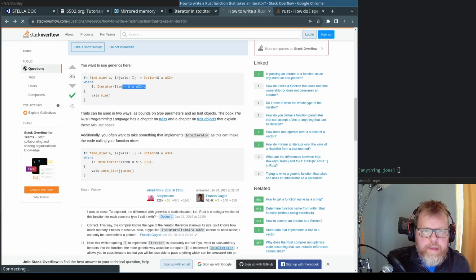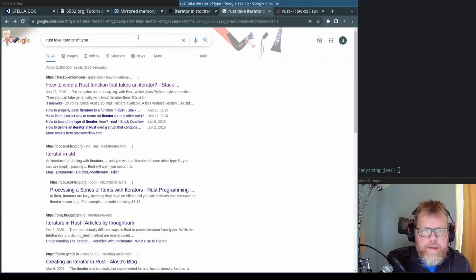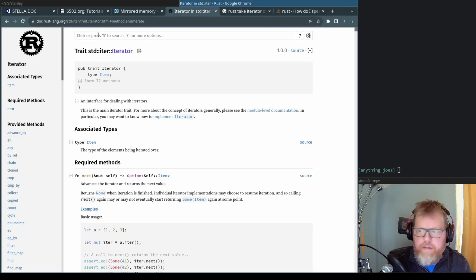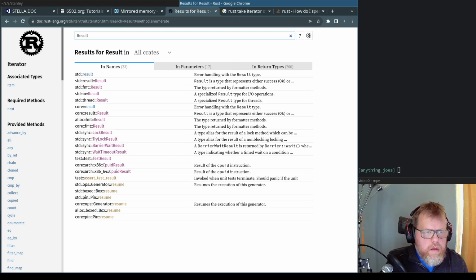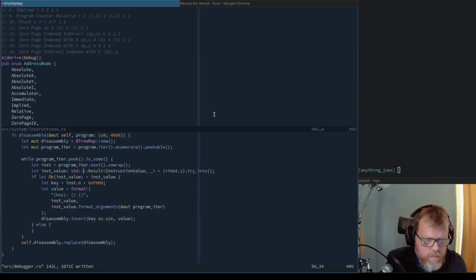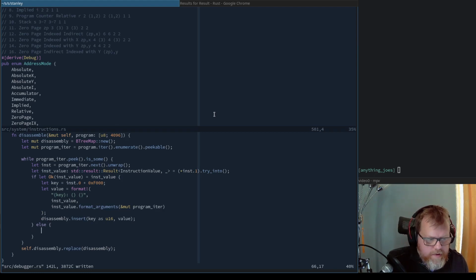Gotta love Rust. It'll be very right when I'm done with it, though. Standard. Result. So it's result.